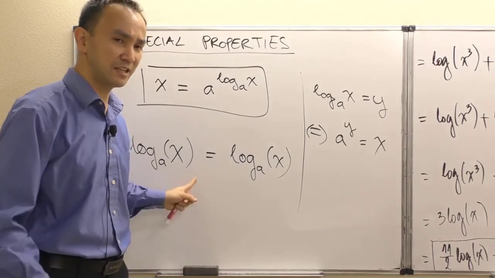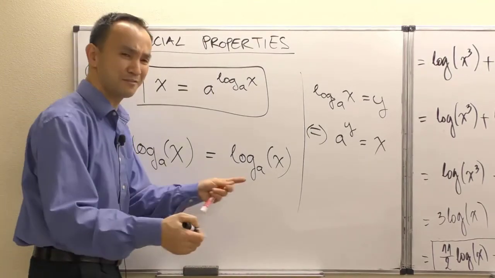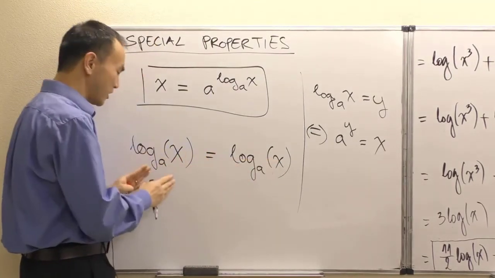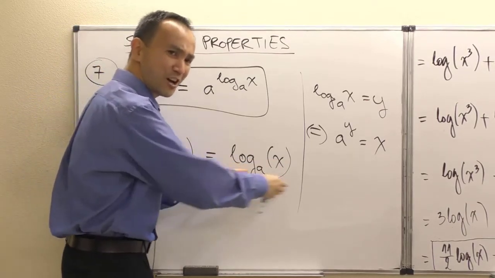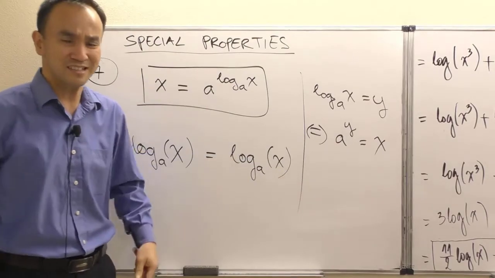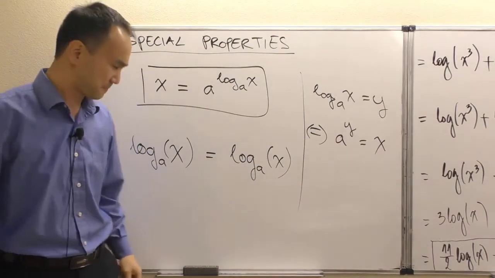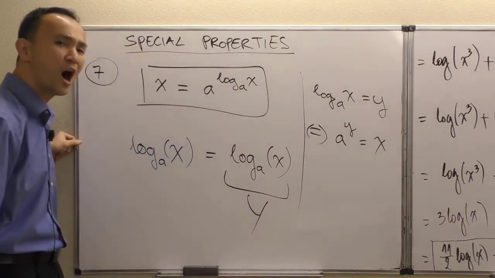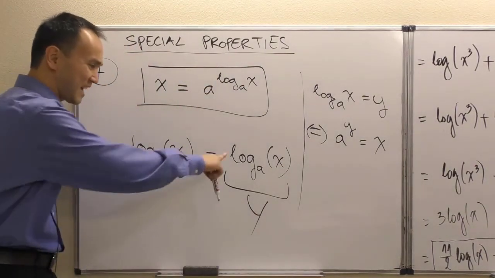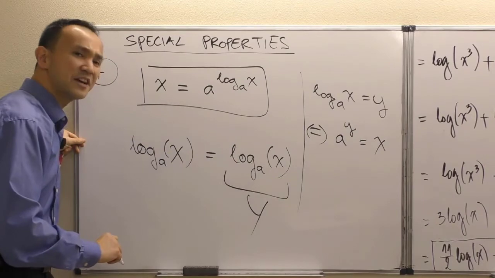How do I see that here? Well, if I take one side, of course log base a of x has to equal log base a of x. There's no doubt about it. But now let's just fix this as one crazy variable y. Let's assign that to one crazy y variable.